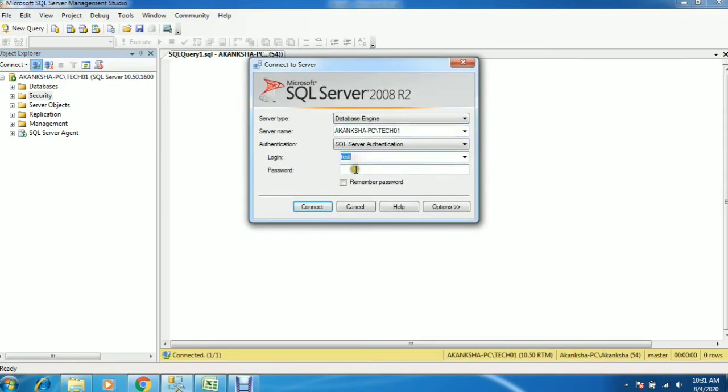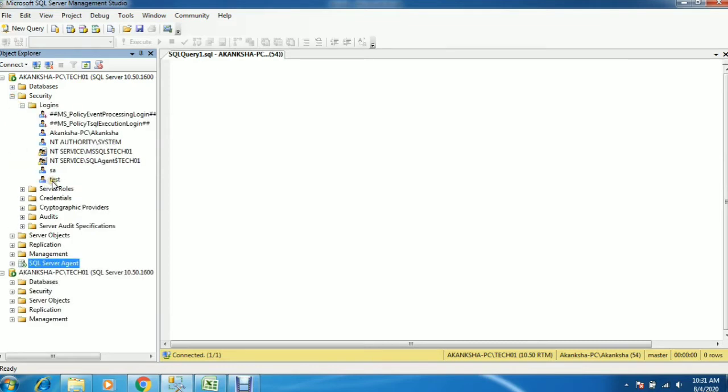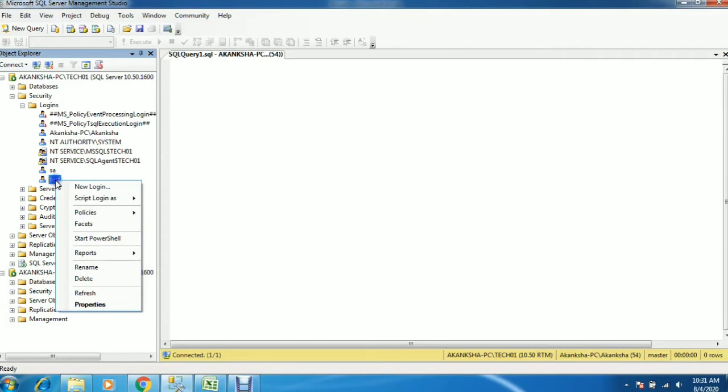I have a login called test. Let me connect to the SQL instance tech01 through the test login. I have connected, and I can see there is no SQL Agent. While connecting to tech01, I am not able to access SQL Agent. So let me modify the roles.